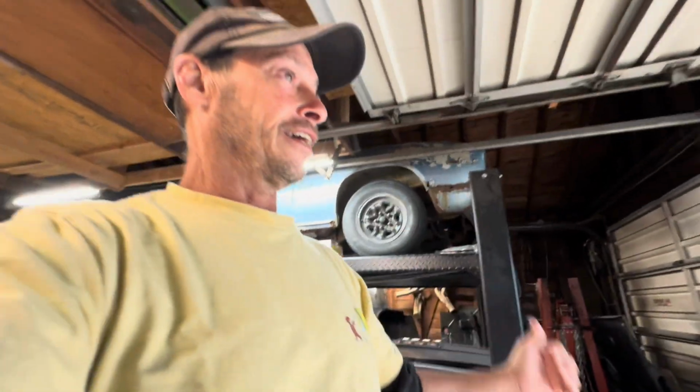But enough talking. What I want to do is try to get this car off the trailer, get it on there, and move along. All righty? So here we go.